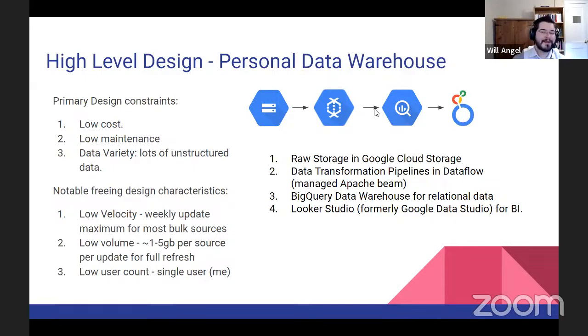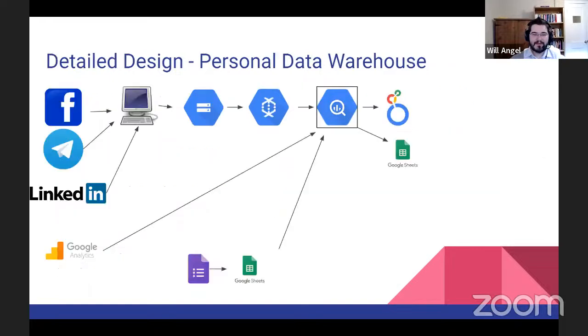The nice thing about using a data warehouse like BigQuery is it's SQL, so once you have the connection credentials, I can query that from basically any SQL engine. So if I wanted to pull it up in Python, I could do that. Likewise, bring it into a spreadsheet. So lots of options. That's the high level design, but going on a little bit to the actual implementation for different sources.